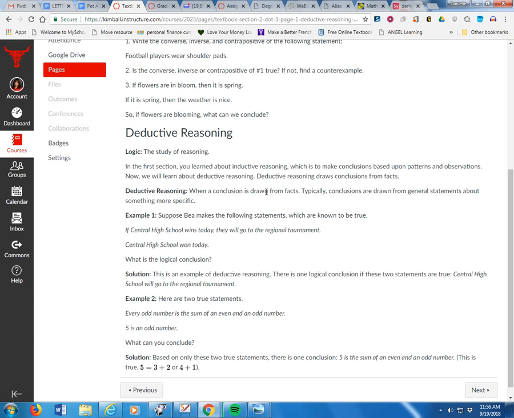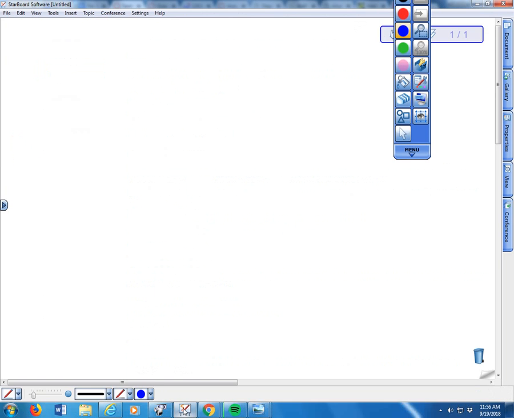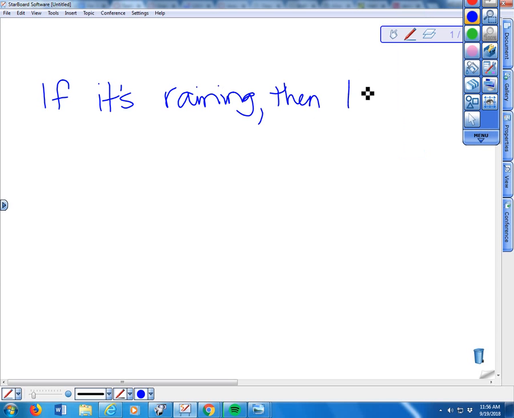Okay? With this section, there's 3 laws that you must know. One is called the law of detachment, one's called the law of syllogism, and one's called the law of contrapositive. Okay? And when you're dealing with these laws, for me, I think it's easiest to write them with the P's and Q's. So if we go ahead and use the one I said, if it's raining, then I'll bring an umbrella. I'm just going to shorten it.